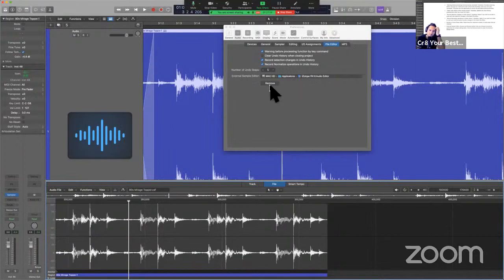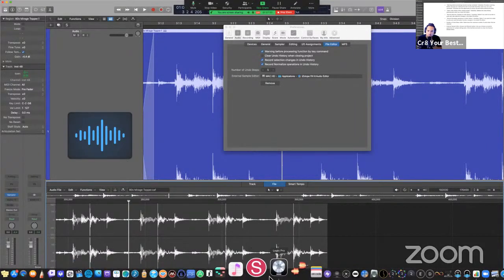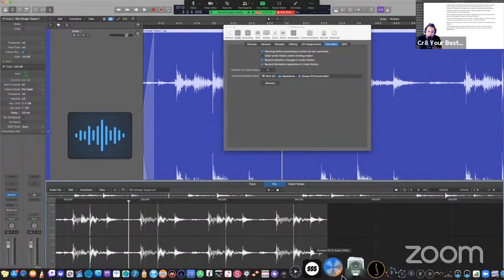Let's go to, oh, and if you have an external sample editor, you can see I've assigned iZotope RX8, and so that works in my favor. And so if you have something, you might want to assign it. I also highly recommend a great little program that I just discovered. What's it called again? Give me one sec. It's down here somewhere. I use it to edit audio files, like if there's a click or a pop. Can't remember the name of it. Now I have to look for it.